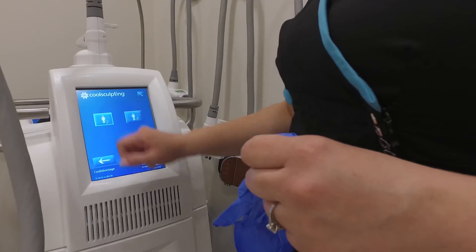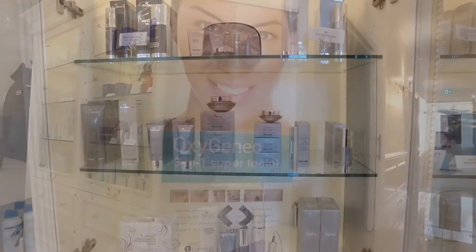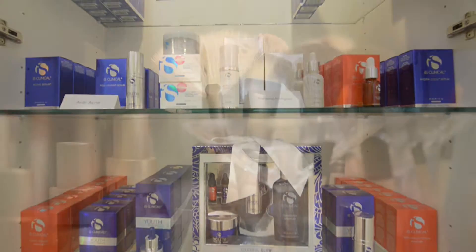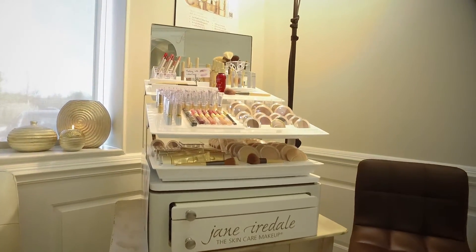It is important to us that we give you the very best of care with minimum downtime and impressive results from all our treatments, including CoolSculpting fat freezing. We may suggest some of our finest medical-graded skincare products as part of your daily routine. We look to improve skin texture, softening lines and diminishing pigmentation to help reduce fine lines and wrinkles. Simply, we give you the look you feel the best in.